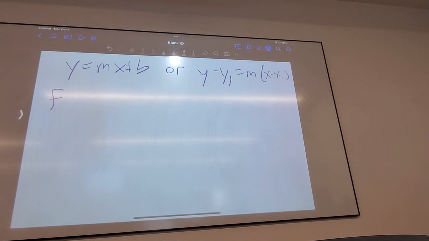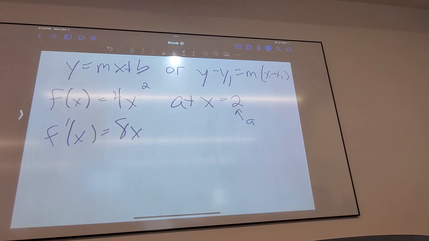If I give you a function, and I want you to find the equation of the tangent line for this function at x equals 2, what would you do? Take the derivative, and what would that be giving us? The slope. Let me call this a, just on the side, because couldn't that be different? x equals 2, x equals 3, x equals a, whatever. So how do I find the slope? I would do f prime of a, correct? In this case, it's f prime of 2, which is 16. That's the slope.